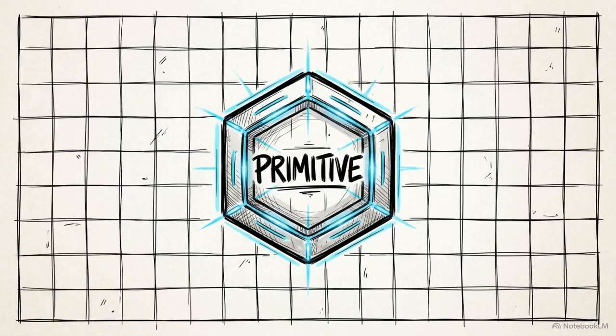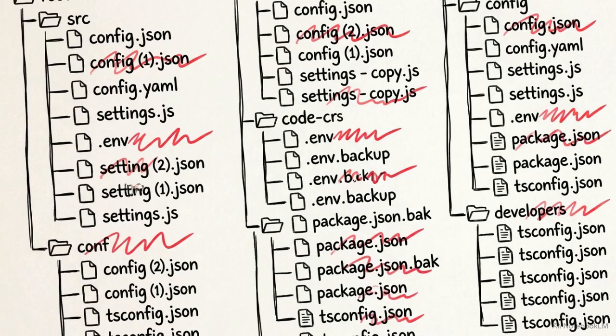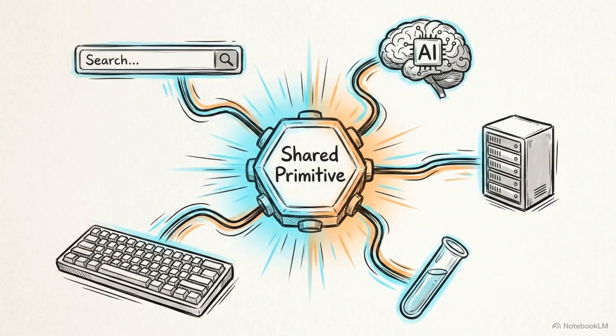Solving this requires converging on a shared, schema-driven primitive. Platforms like VSCode, Figma, and Linear have independently arrived at the exact same structural solution to this problem, the command dispatch architecture. Multi-surface applications do not actually suffer from an integration problem, they suffer from a structural abstraction problem. To scale, the application must isolate the operation into a single primitive that all surfaces can consume.